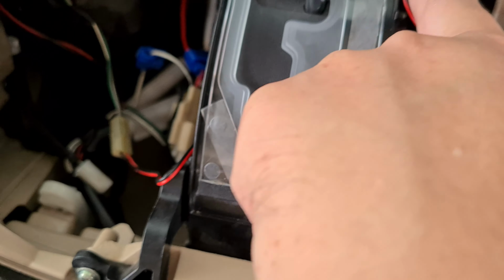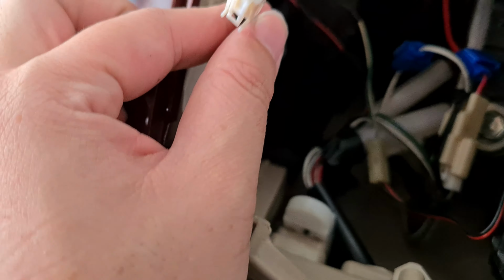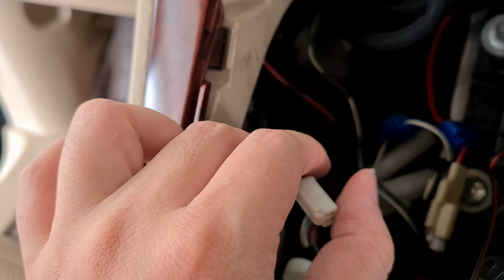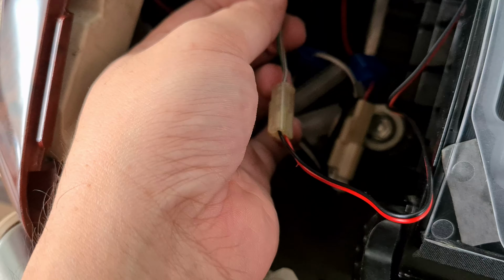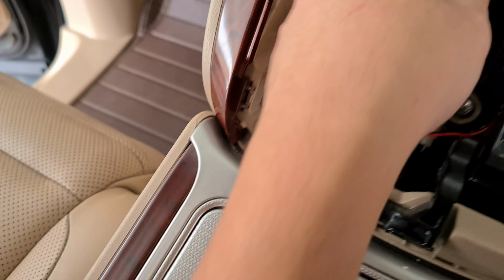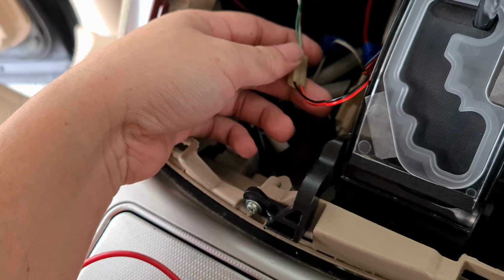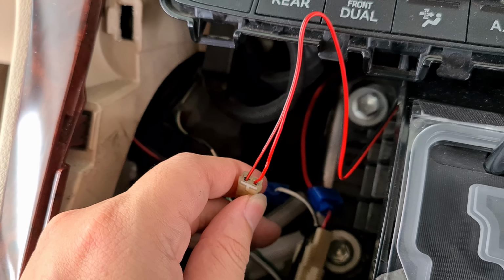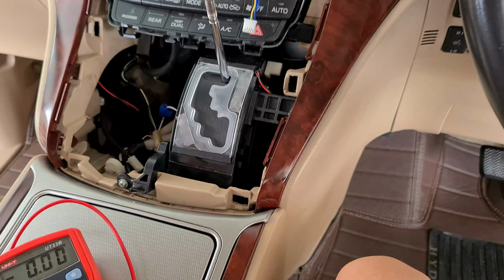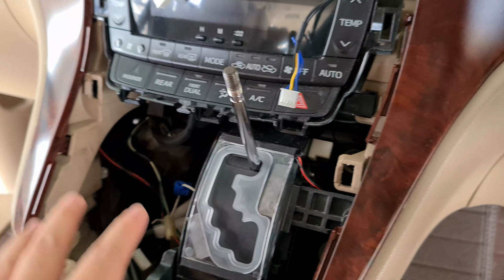Then you run the wire from here to the back, and come to this side. Initially I was going to tap it over to this wire over here. This is supposed to be for the coin box that was over here, but I noticed there was another cable at the back that was not being used, and when I used a voltmeter to test it, it is actually linked to the lights. So I'm using this, and I just connected it like that. When I turn on the lights, ta-da! Now all that's left to do is assemble everything back.